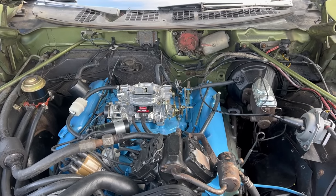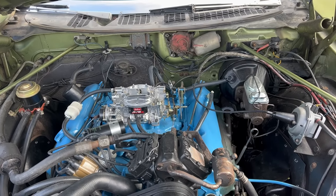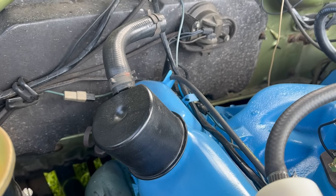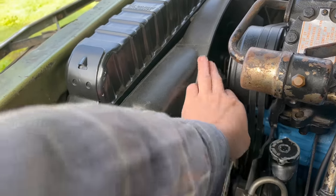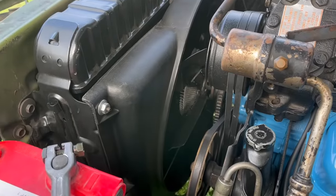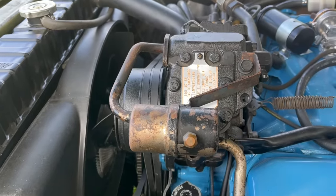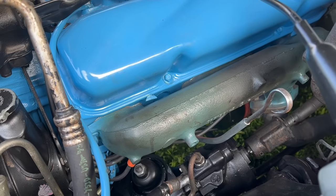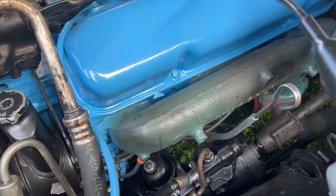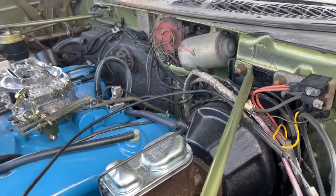NOS heater control valve — neat. I restored that breather, no big deal. I restored that fan blade too, and I was very proud to save the part number stamping on it — of course you can't see it at all once it's installed, but that's fine. I think we still need to paint that, but the compressor's done. Admire the hideous paint on the exhaust manifolds — that's because the factory painted them on the engine, so we paint them on the engine, and then it all burns off. We still need to figure out how to hook up the cruise control, among other little things, but we're getting places.